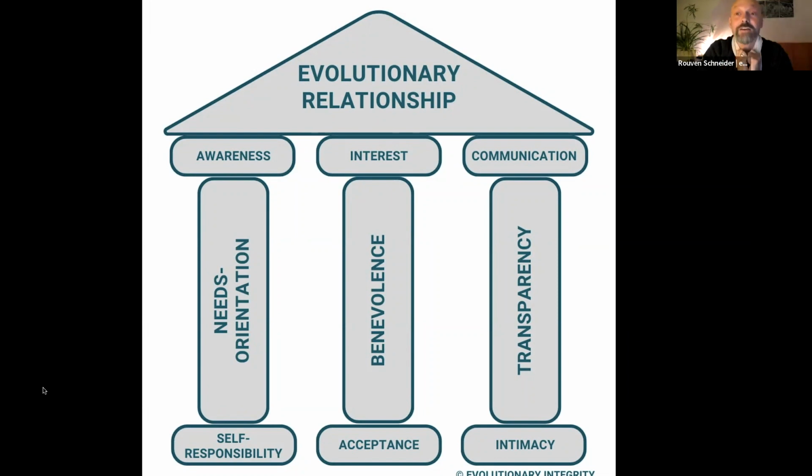Here we are looking at what I call the 3 pillars of evolutionary relating. These are the 3 things, I don't have a better word, I was mentioning earlier. Actually, I don't call this a method. I don't even call this a special way of relating, and you could choose another one. Sure, you can choose another one and leave one pillar away, but then your relationship won't function. So I feel like it's not something you can decide on or leave away. It's something that makes relationships work. That's as simple as that. What makes it an evolutionary relationship, we will come to that later.